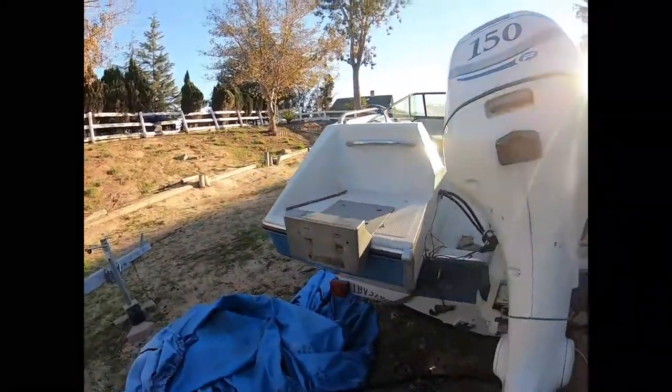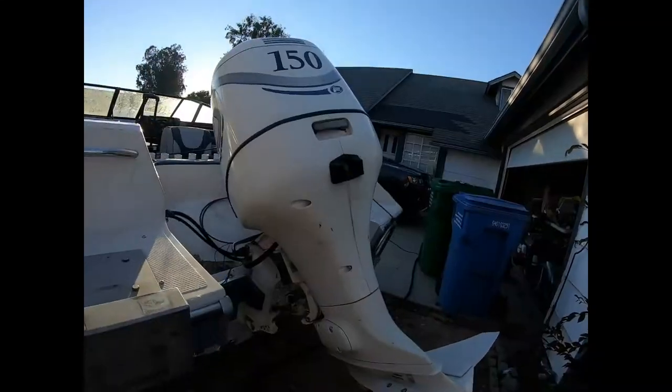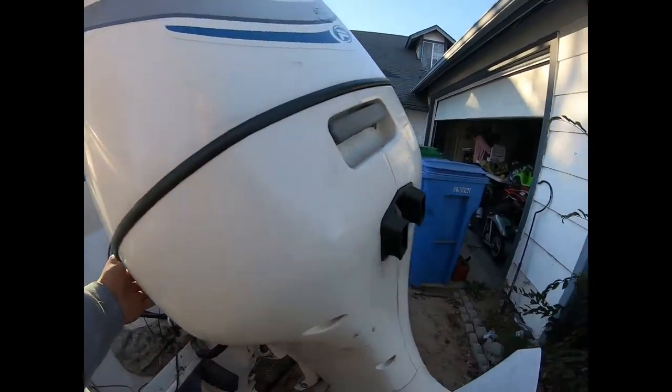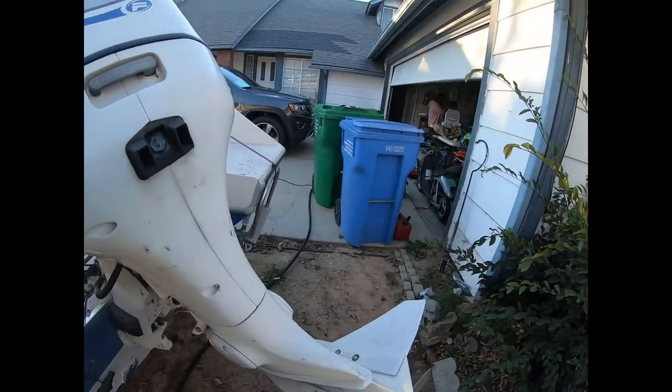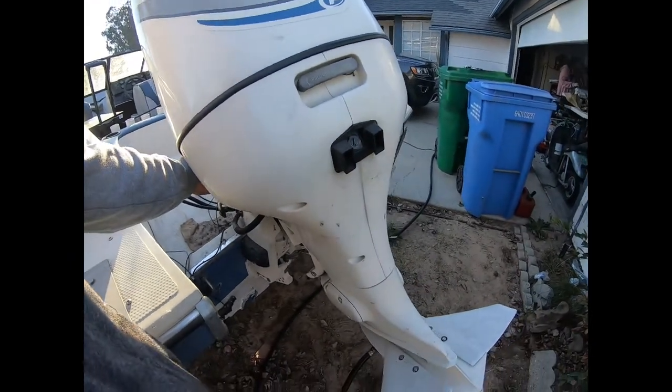I'm about to start my 99 Evinrude Ficht 150. I haven't started it in at least 3 months, possibly more. But I'm gonna say at least about 3 months.